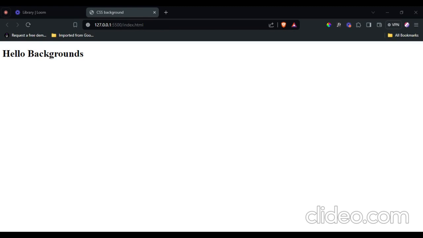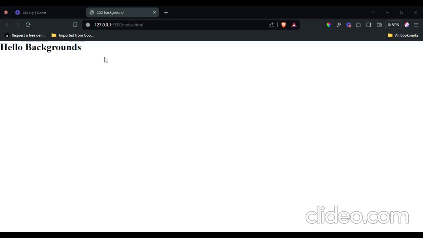So next, let's go over the style.css file, and then we need to write our CSS code here. The basic one I'm going to write is margin with 0, and padding with 0, and box-sizing border-box. So this is the basic of the CSS style sheet. As you can see, there is no margin and padding is 0.